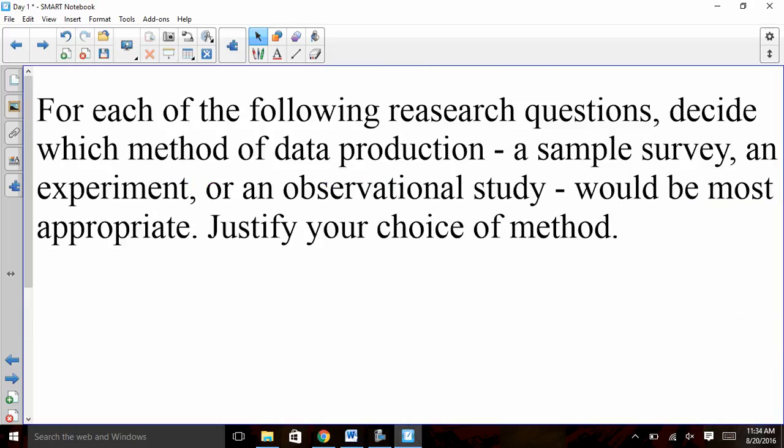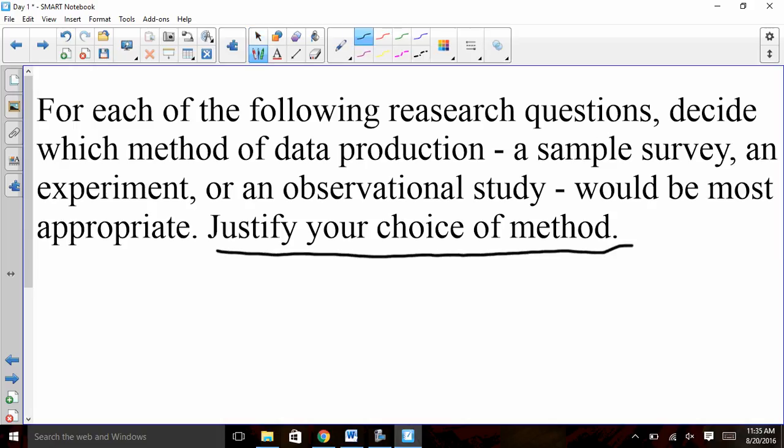Okay, so same kind of idea on the next ones. We're going to decide what it is. And the thing that I really want to point out is that we need to justify our answers on this one. So you're going to want to make sure when we get to your homework later that you're fully reading all of the directions, because hint, hint, you may or may not have to justify why you think something.